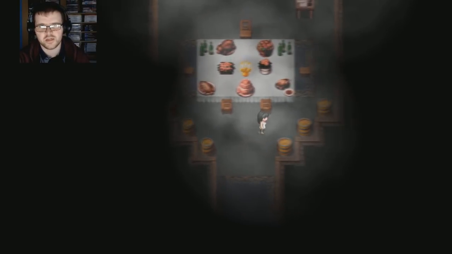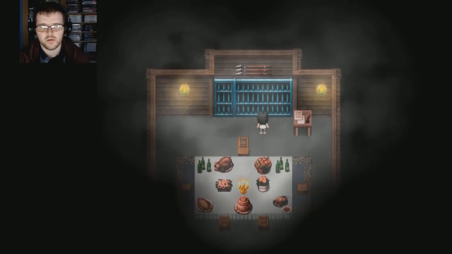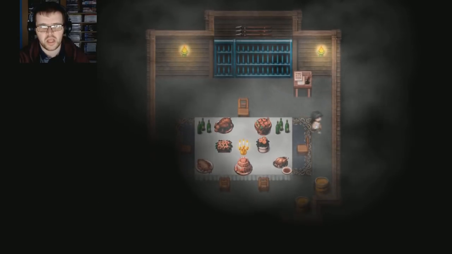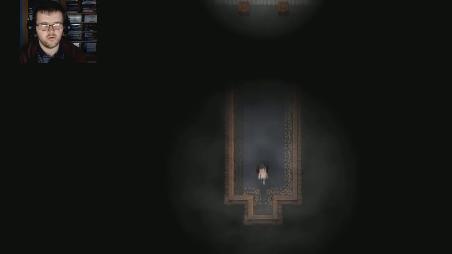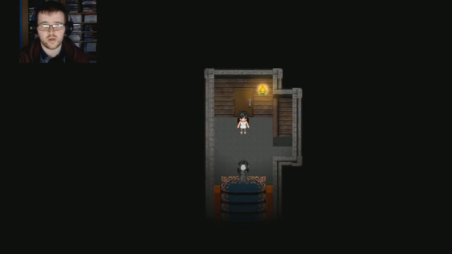Unobeyed the giant in his festering... Fester, I don't know. It's better not to even think about... Yeah, well, we knew what was behind it. I'm glad that we took some... Okay. Do not remove the giant's delicacies. Otherwise you will regret.